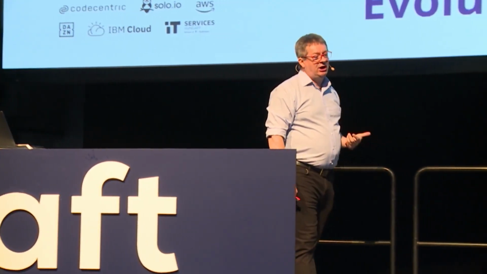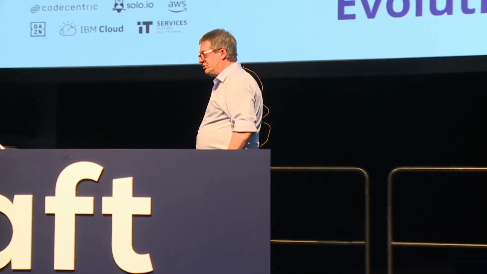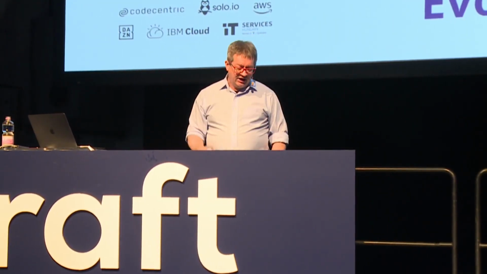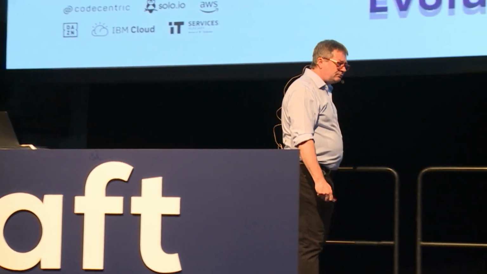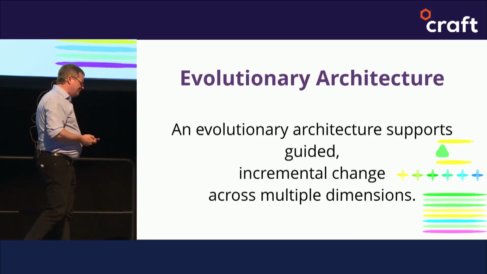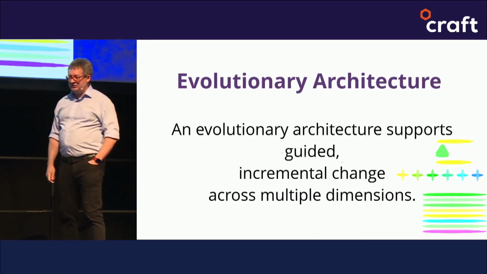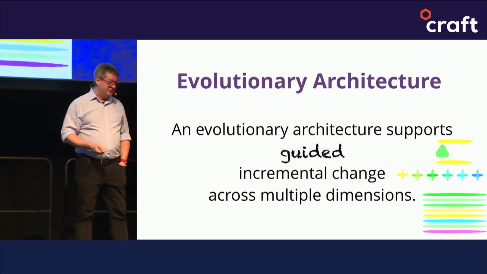An evolutionary architecture supports fundamental change over time. We're not trying to adapt to every new thing while preserving backwards compatibility. We're talking about fundamentally changing the bits in your software, changing the web framework, changing fundamental parts of your architecture, and evolutionary definitely captures that concept a lot better. So here's our definition. An evolutionary architecture supports guided incremental change across multiple dimensions. And I'll talk about each of these three things in turn, but focus heavily on the guided piece of this, which is the first and most important part of this definition.